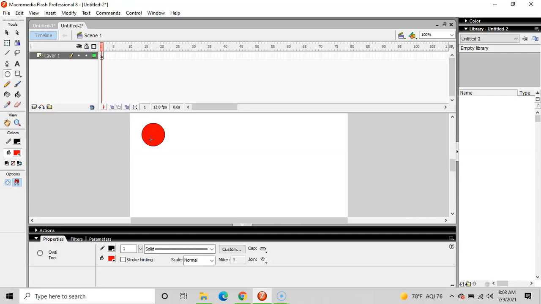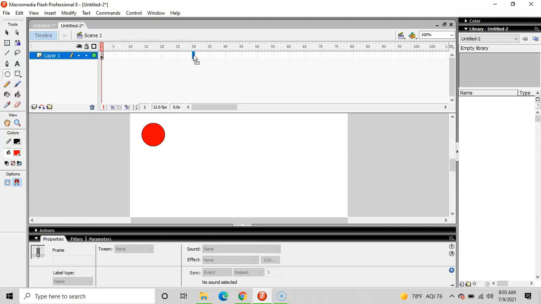Alright, now that we've done that, the next thing that we're going to do is not drag per se, but we're going to pick a point in our timeline for when we want the ball to be at its resting position. So this is its first position. This is when it's bouncing the most. But at what position do we want it to come to rest? Well, a ball bouncing down is going to be fairly quick. So I'm thinking let's do 30. And I'm just picking that number. You can pick whatever number you'd like.